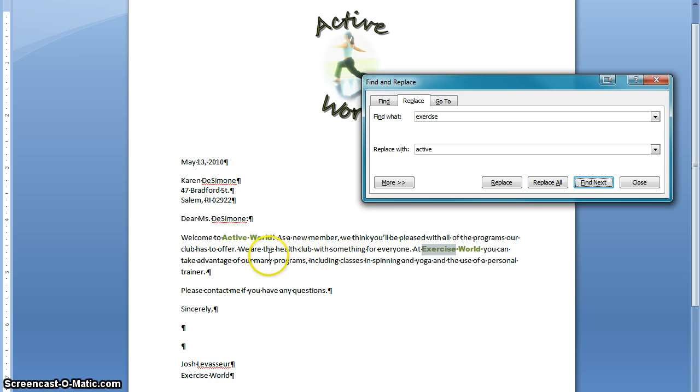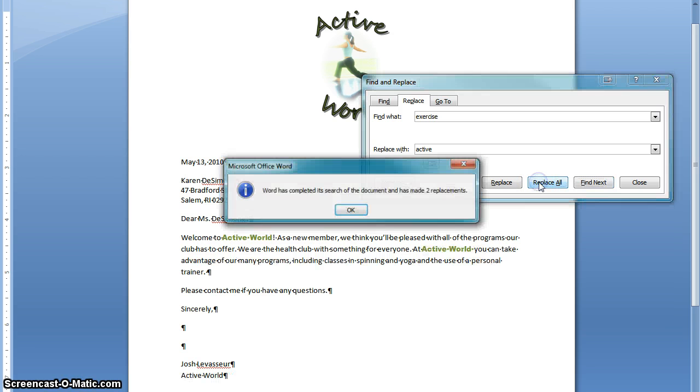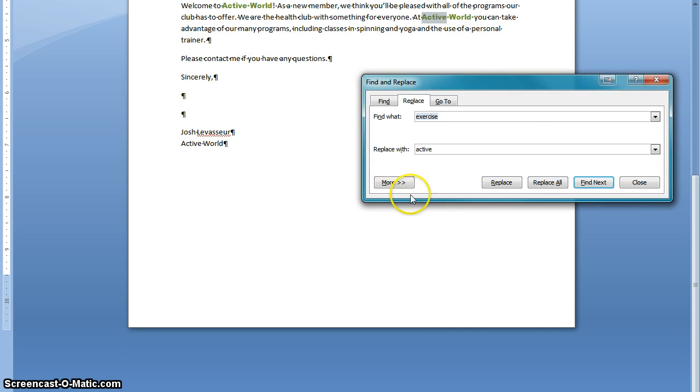And now, so we did the first one. Now if we click Replace All, you want to be really careful using this, because if you're just looking for, say, a letter or a couple letters or a number, you click this button and it's going to change them all, whether it's an entire word or part of a word. So we're going to click this, and it made 2 more replacements, because if you remember, we had 3 occurrences and we replaced the first one ourselves, and then we told it to replace all.